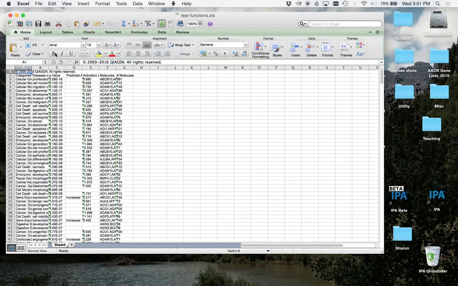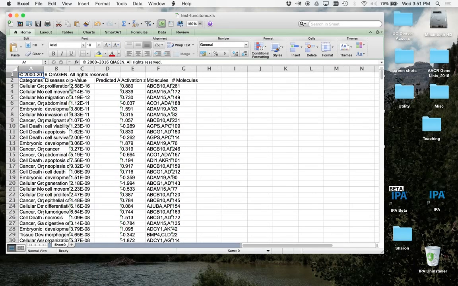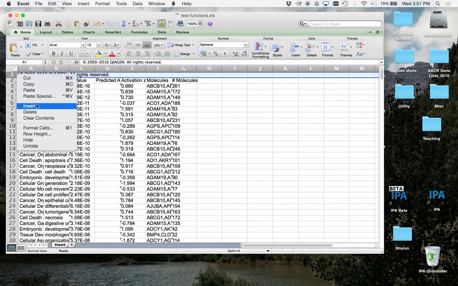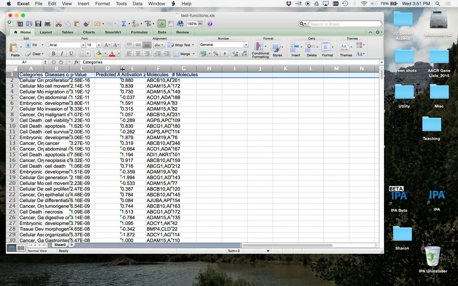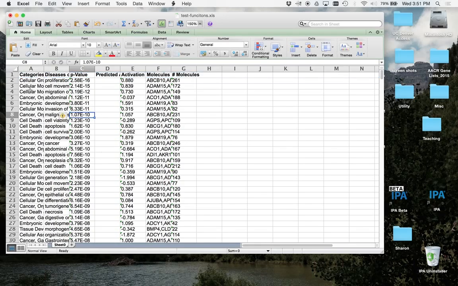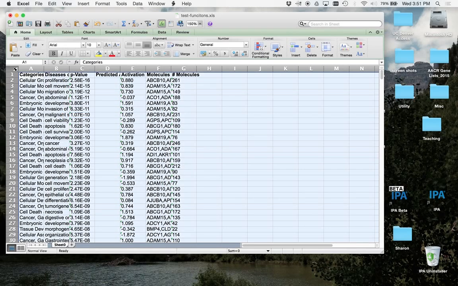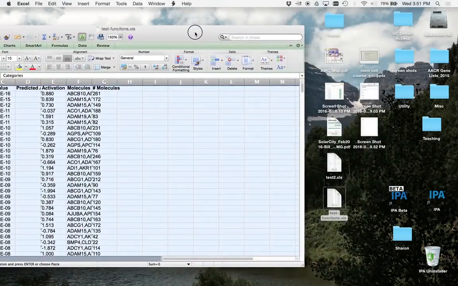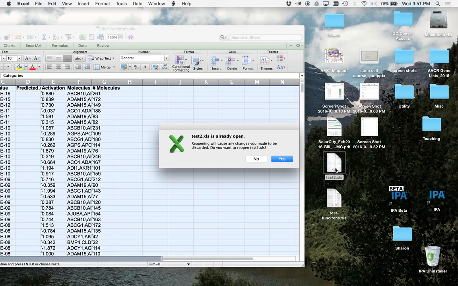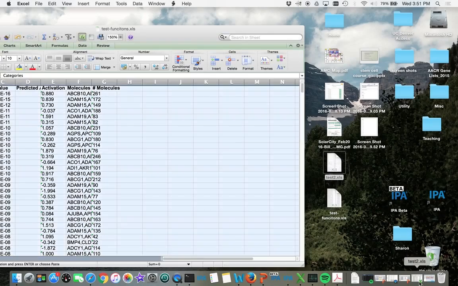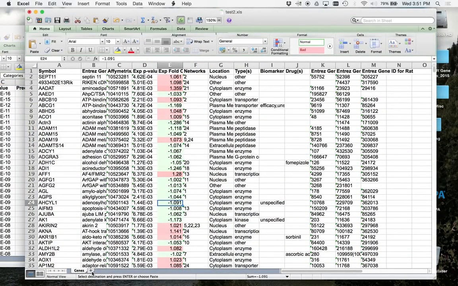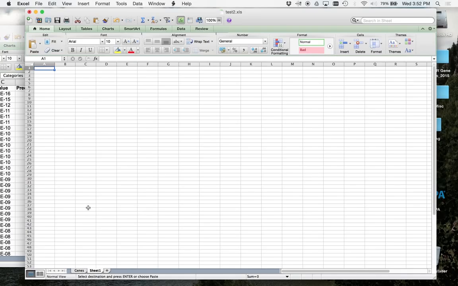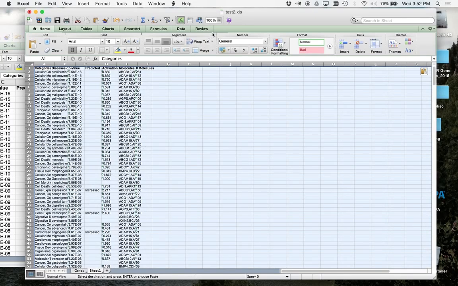Again, we have to get rid of this top column here. Make that top category bold. And usually what I'll do is I'll just take this and put my cursor in the corner and just copy the whole sheet. And then I go to my original one, which I closed. You can go to the second tab here and just paste all that. Boom. Make that bigger.